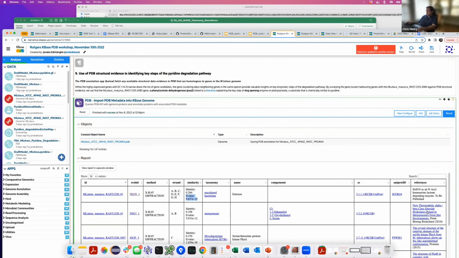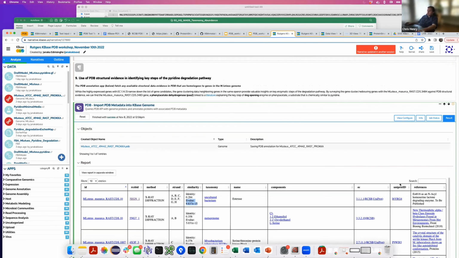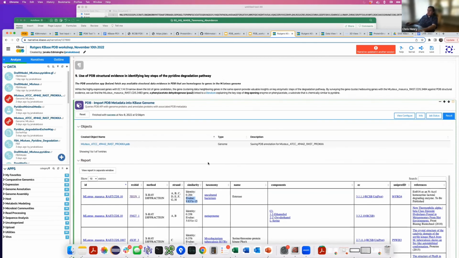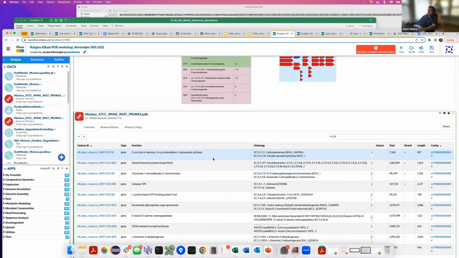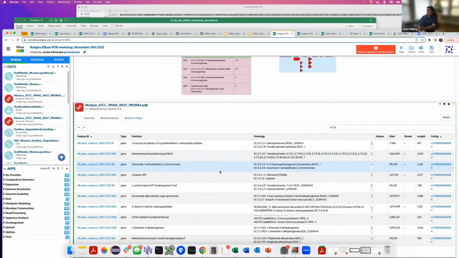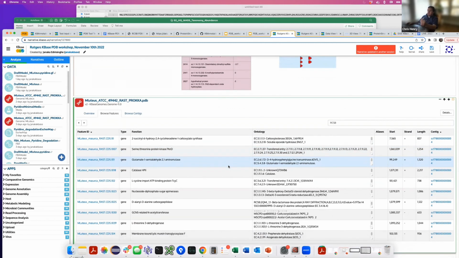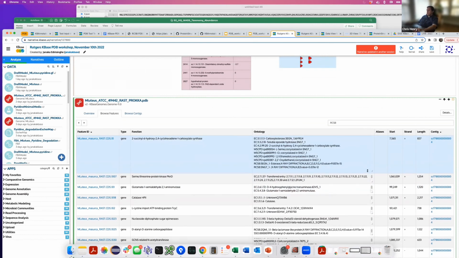And the papers themselves, as Jonica showed, can be quite valuable, because the title of the paper can be the function of the gene you're looking at. But to get it structural, the one thing I want to emphasize: we don't just put the data in this nifty table. We also inject the data into the KBase genome object itself. So the data is not just there for the user to see, it's injected programmatically into the KBase data model in the form of these ontology terms.